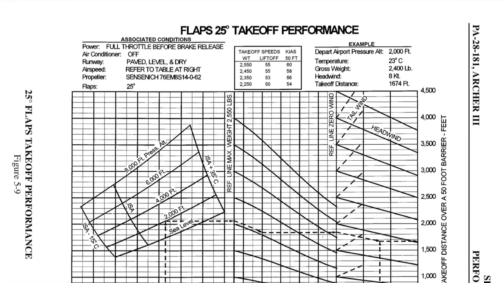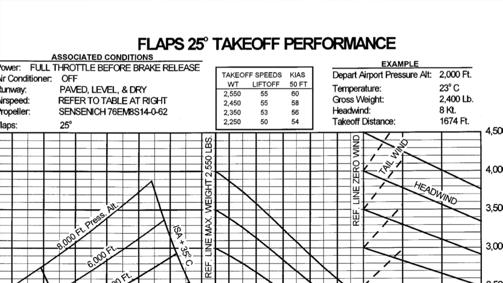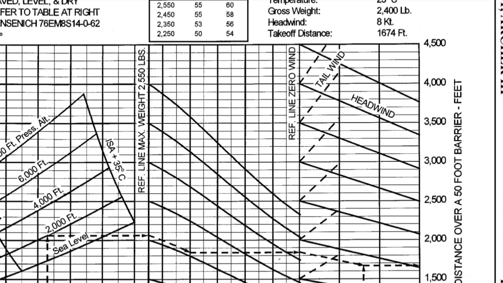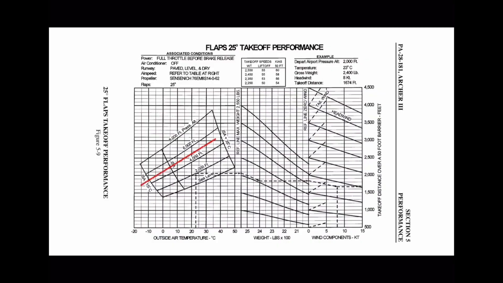But what if construction work is being done and there's a 45-foot crane at the departure end of the runway? Does that change our ability to safely take off? Well, because of the obstacle, we'll need to use a different performance chart. This time we'll use the flaps 25-degree takeoff performance chart — the one with the 50-foot barrier. However, the estimation process will be exactly the same. Using the same process shows that we'd need 2,750 feet to take off and clear that crane. In this case, we'll need to wait until conditions are more favorable. Looks like we've got to find something else to do in Fairfield.